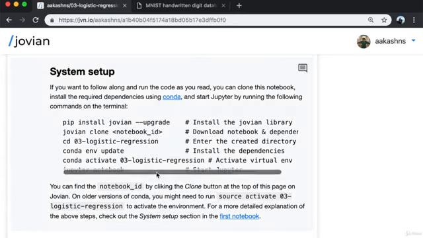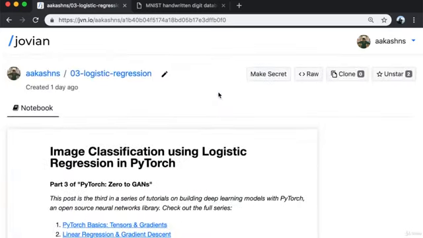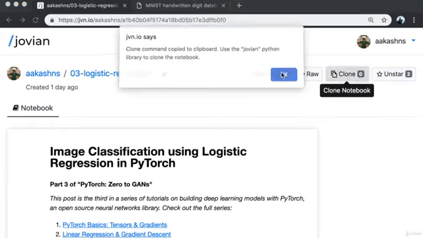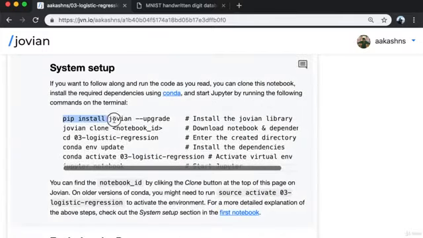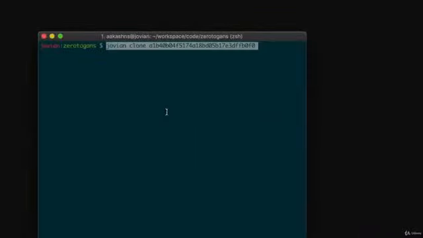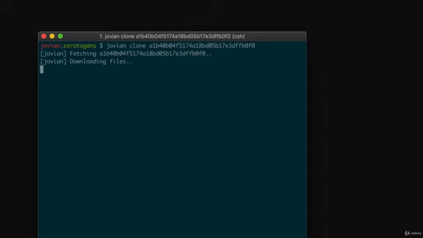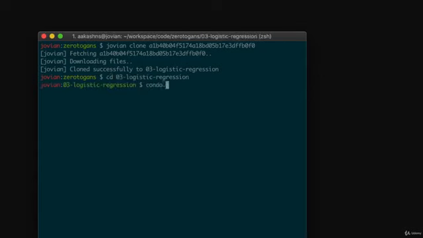If you want to follow along and run the code as you read, you can clone this notebook and install the required dependencies using Conda. So let's do that. I have copied the clone command. I don't need to install the library since I already have it installed. I'm going to run the clone command on my terminal. Next, I can go inside the directory and run conda env update to install all the required dependencies.